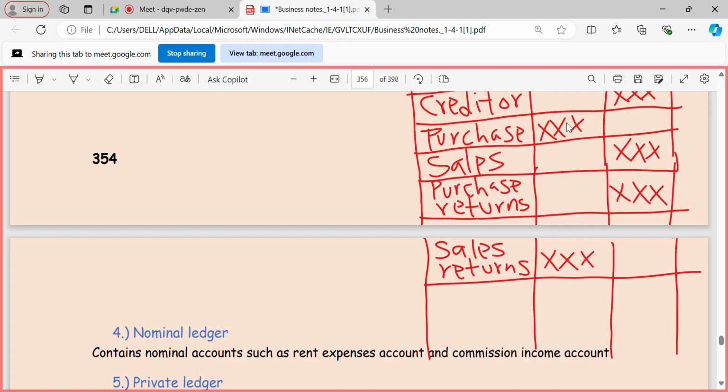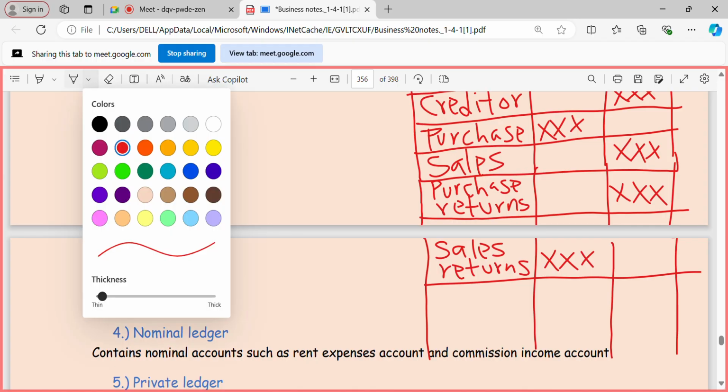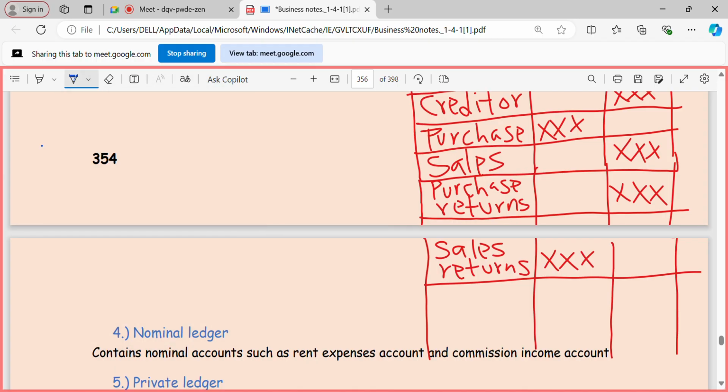Kama inakuconfuse huwa ni rahisi, kama unajua kuelewa purchase, unaona purchase na purchase returns zinakwanga vice versa. So unaona purchase ni debit lakini purchase returns ni credit. Alafu sales unaona ni credit lakini sales return ni nini? Sales return ni debit. So zinakwanga vice versa. So unaweza reason, kama inakusumbua, you can reason out for sales then ufanye vice versa, ama unaweza reason for purchase then ufanye vice versa. So you can always work with it that way.